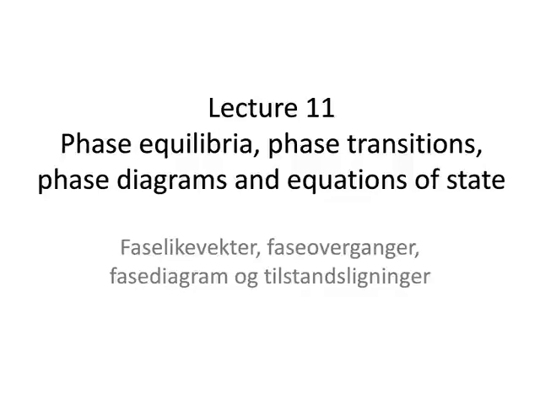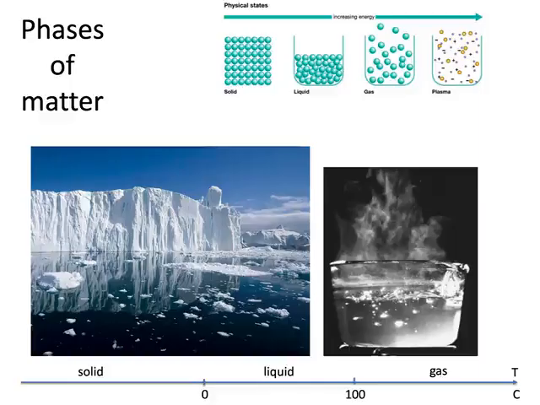Welcome to lecture 11. Today I'll talk about phase equilibria, phase transitions, phase diagrams, and equations of state, which are all connected, and I'll start with some overview. So, you all know about the phases of matter. Even at the times of Aristotle, he talked about the four phases of matter, which are earth, liquid, gas, and fire, he said.